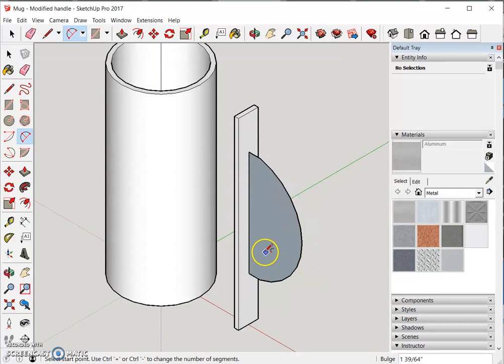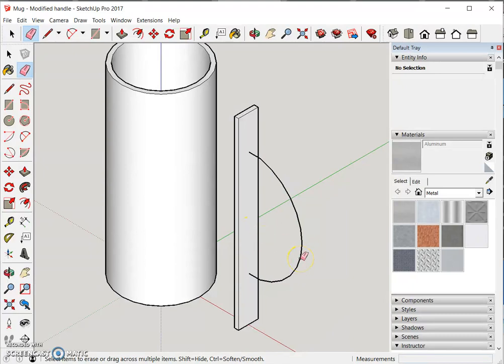Now what I have found is this is trying to come up with a solid shape. So I like to go ahead now and erase that vertical line that I first drew, and you can see now it basically has just left those two little horizontal line segments and the arc, which is going to work real well for me.